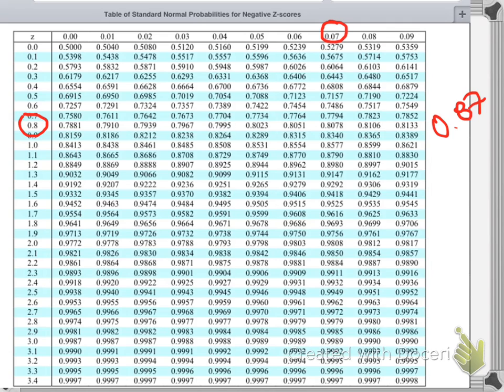And then the value that I'm interested in getting from the table falls at the intersection of that row and that column, and that's this value right here, 0.8078. So what that says, and again I'll explain this a little bit more on the next slide, is that 80.78% of our data in the distribution will fall at or below a z-score of 0.87.